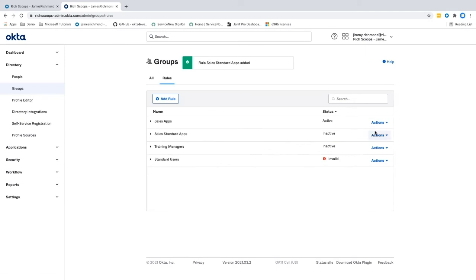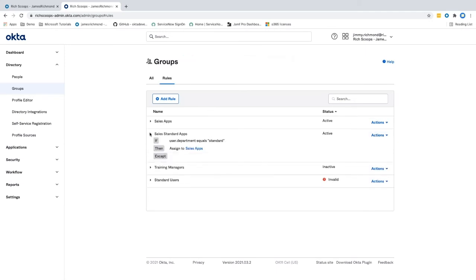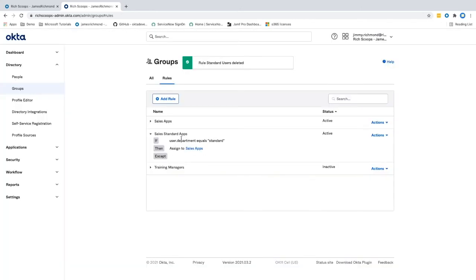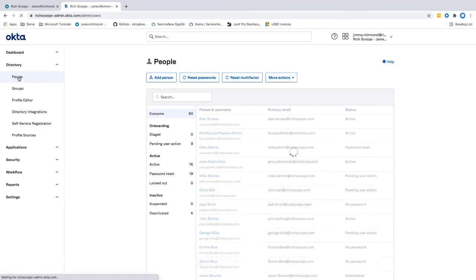We will now go and activate it. So whenever that attribute is actually altered, which if we look at this again, you'll see the user department is equal to standard, they will simply be added to that. Now we'll just turn these other ones off quickly just so that's all correct. But essentially, whenever we have a user department equal to standard, they will be assigned to this group. And by being a member of that group, they will be assigned the applications that they require to do their job. So let's go into our Universal Directory.